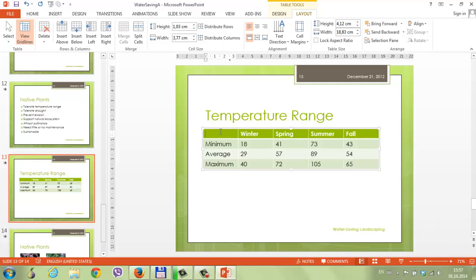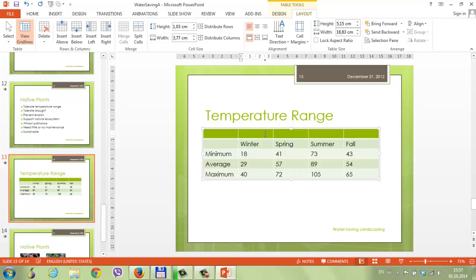Let's click anywhere in the heading row and then, once again in the Layout contextual tab, Insert Above. Now that we are done with it, let's click in the second cell, and then with Shift pressed I just go with the arrow, because you can do it also with the mouse, it's the same, and I merge the cells in the Merge group, Merge Cells.